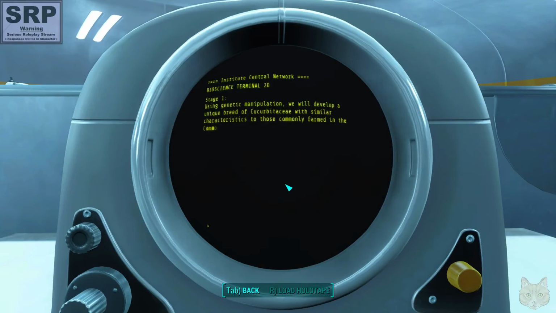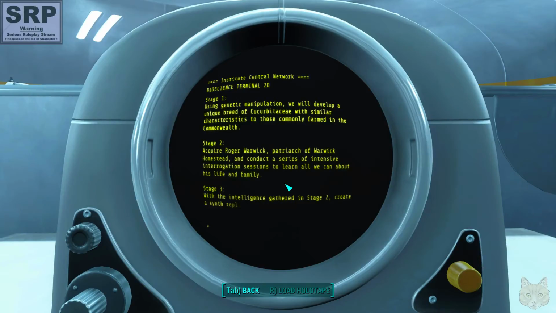Project implementation. Stage 1. Using genetic manipulation, we will develop a unique breed of cucurbidae with similar characteristics to those commonly farmed in the Commonwealth. Stage 2. Acquire Roger Warwick, Patriarch of Warwick Homestead, and conduct a series of intensive interrogation sessions to learn all we can about his life and family.